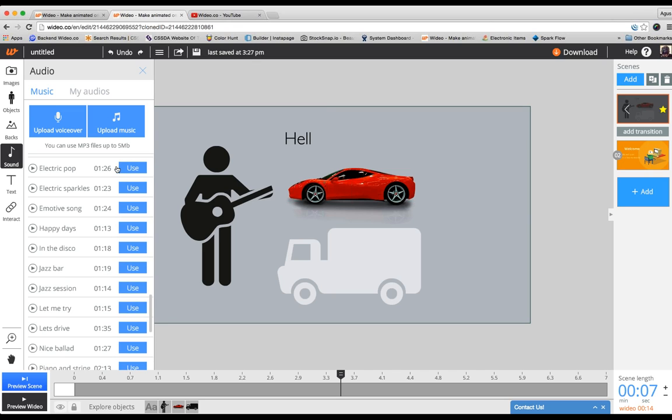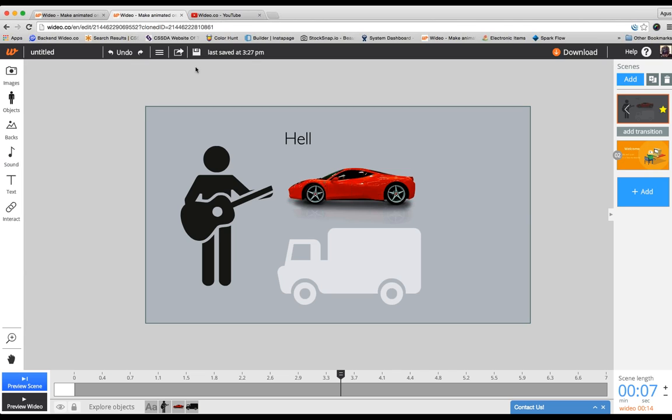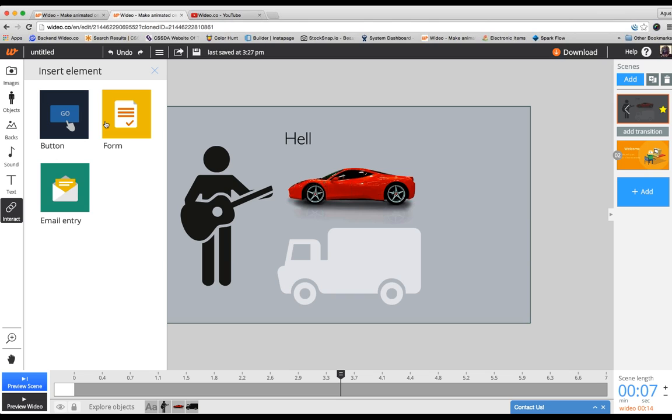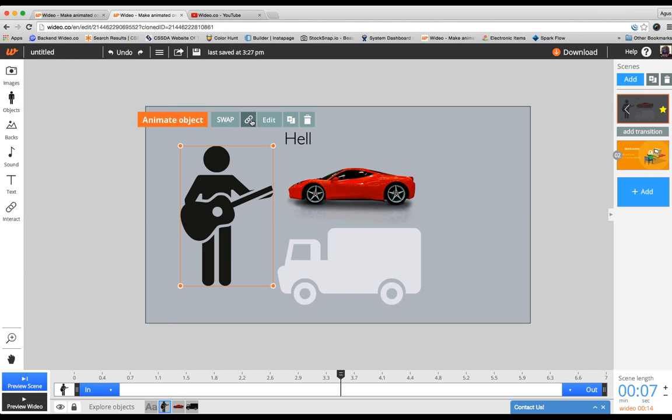They should be in MP3 so far, and we will be adding soon a button here to go to a website called Voice Bunny, which records voiceovers for you for a really good price, and coming from us, it will be 50% cheaper. So finally, we have interactions, which is adding more links to your video.